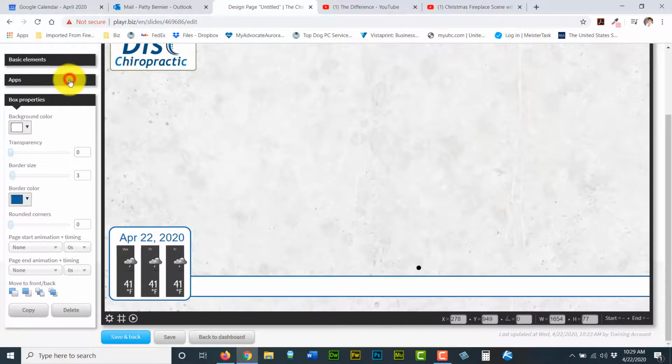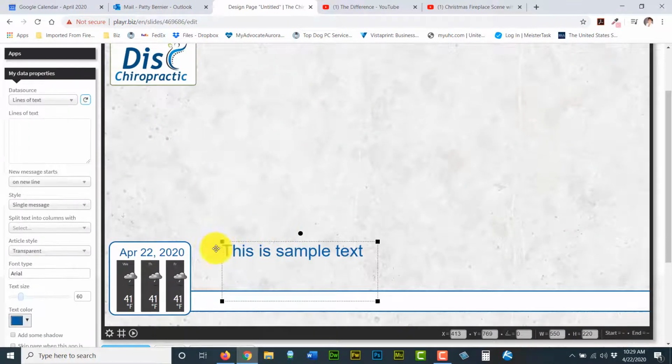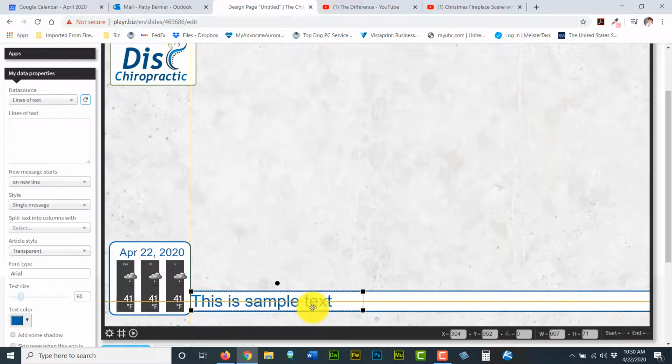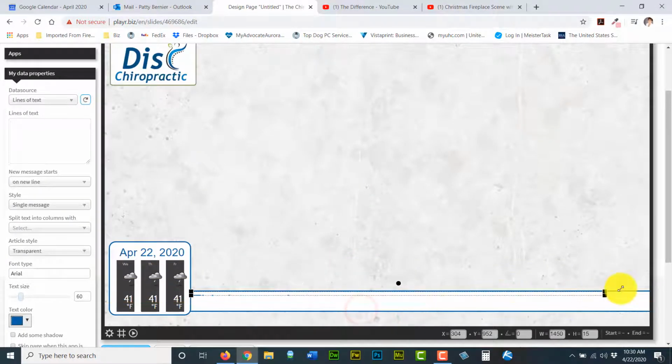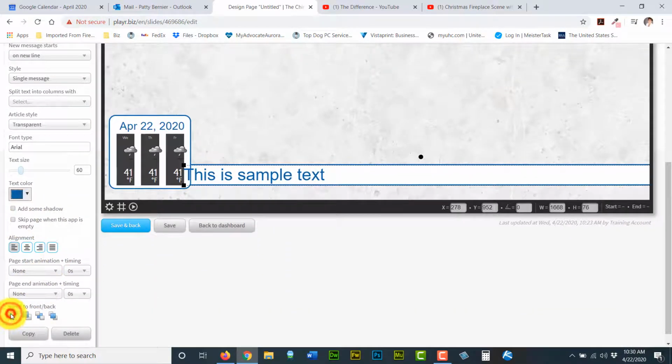Then we want to pull down an app called My Data. My Data is a wonderful way to get information to your patients, as I was just talking about. So we want to fill this in with information. We're going to place this text right in the box and stretch it off of the canvas. We're going to stretch it a little bit over that temperature box again, and I'll show you what effect it does. We're going to go back and layer this again and move it behind the box.